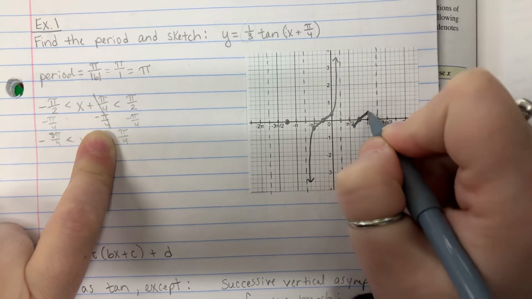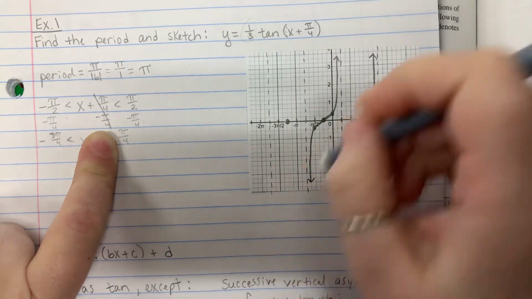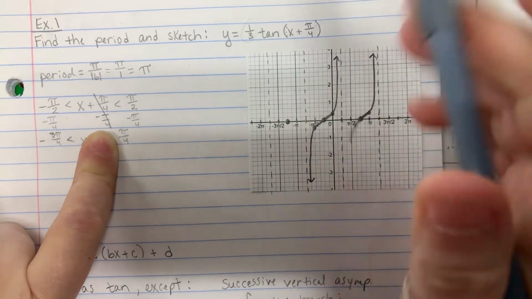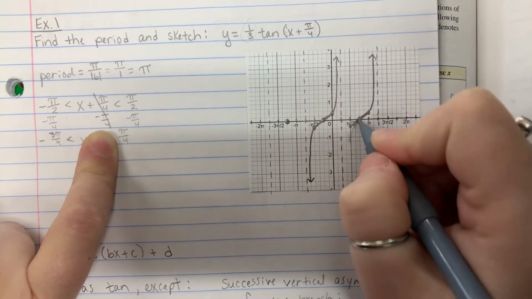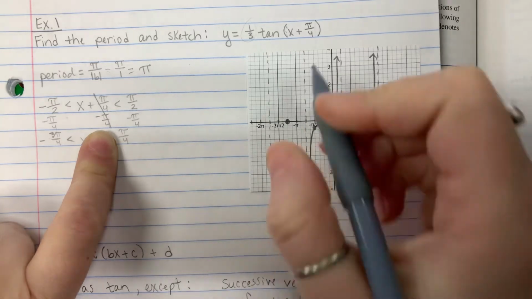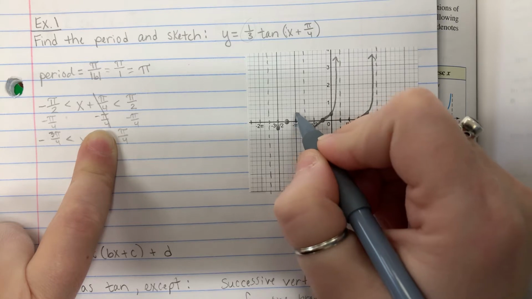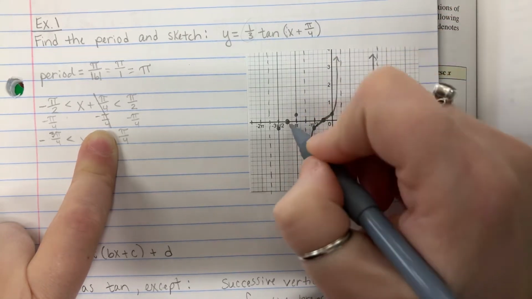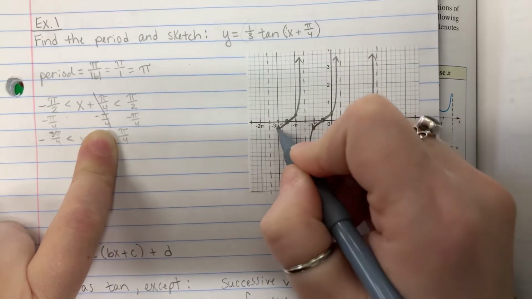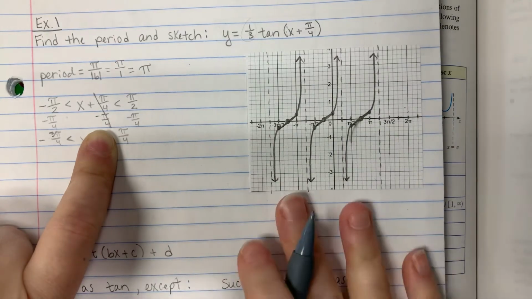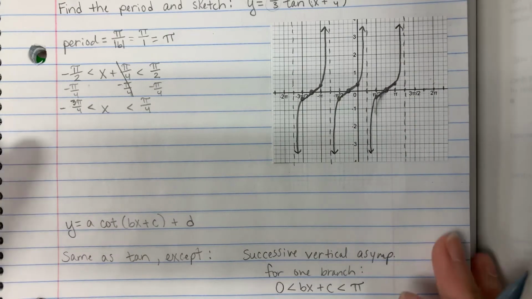Connect those up and down. Oh, I didn't put that in the right place, sorry. Thought that looked a little odd. I missed my 4th mark right there. That's better. Okay, and then over here, same thing. So here's 1/3 of the way down, 1/3 of the way up. Okay, so there's my tangent graph. I could do another one over here if I wanted. Usually if you have 3 of them, you're good to go.